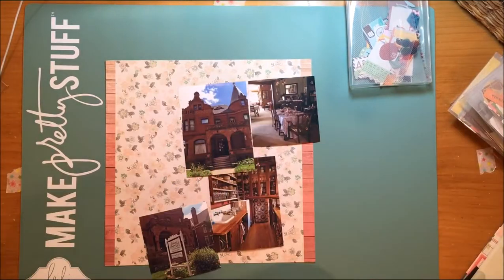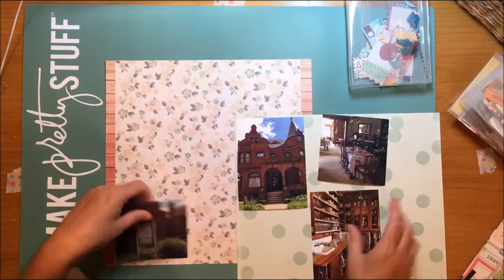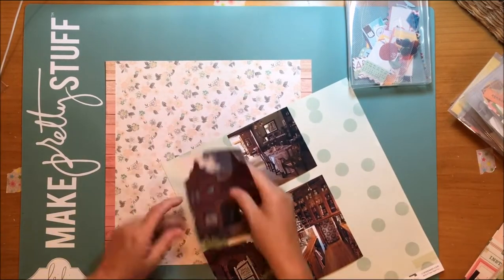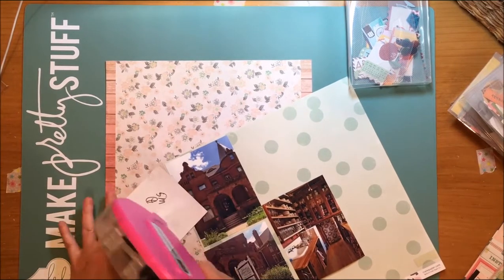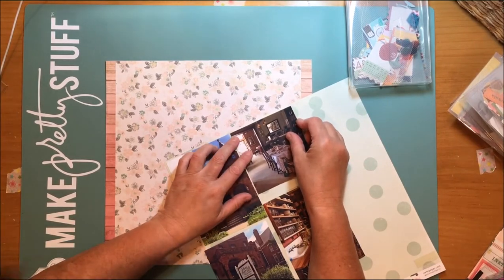I didn't like the wood or the khaki color. The pinks were not right. And then I found this piece from Crepe Paper Notes and Things. The paper is called With Love. And I really like the way that looks.